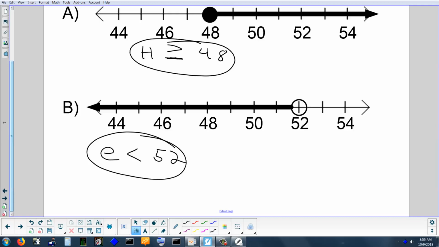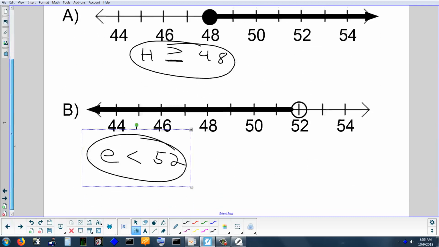It's like if you asked me your test grade, and I say, well, I looked at it quick, I think it's less than an 80. Less than an 80 means it's not an 80. You're not getting an 80. Less than means maybe you got a 79 or lower. But you're less than, so you didn't get the actual number. It has to be below. Okay, any questions on that?